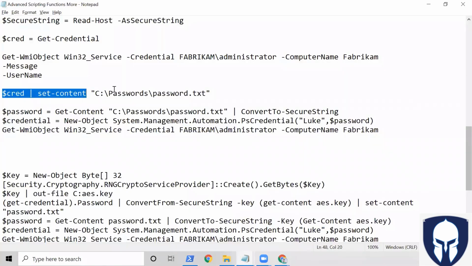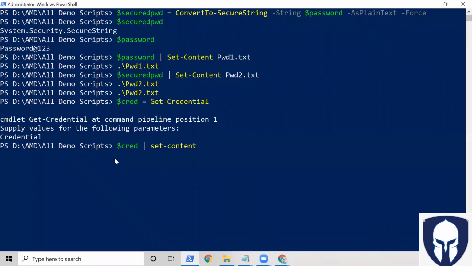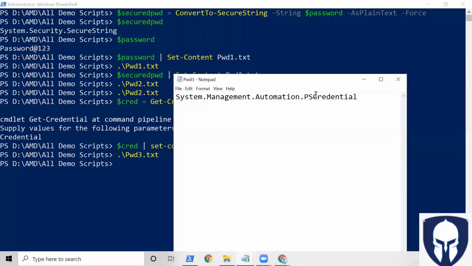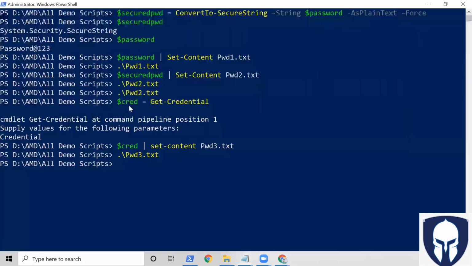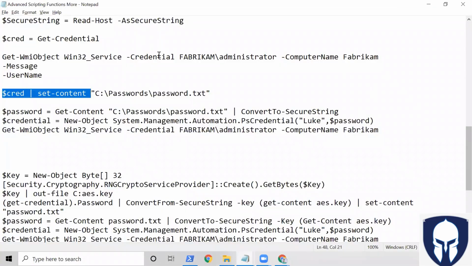Now I'm going to send it to password3.txt and open the password3.txt. Now you could see this is an automated information. That is not enough. Means you cannot bring it back and then you cannot use it. So how are we going to do it? Let us try that.